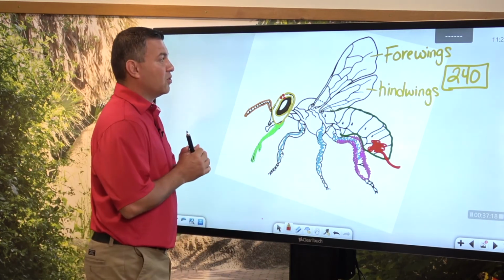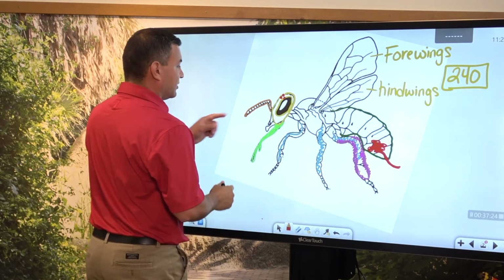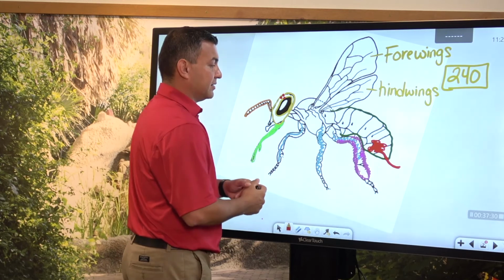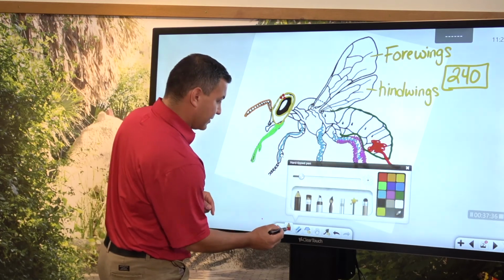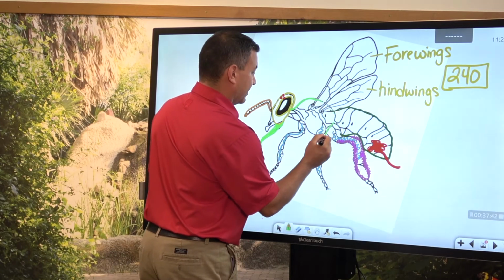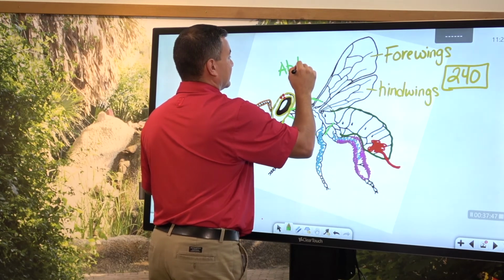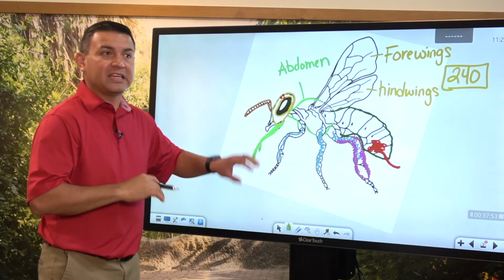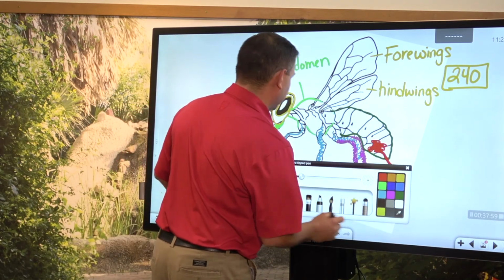Okay, so real quick, we've talked about the wings, we've talked about the head, we've talked about the eyes, we've talked about the antennas, we've talked about the tongue, and we've talked about the legs. We've also mentioned the stinger. There's also one large part of the bee, and it's this area right here, okay? This is your abdomen. Say it with me, abdomen. This is your abdomen of your bee. So I'm gonna go back and add all the key vocabulary, and I'm gonna take my time so you can have a good, clear visual aid of all the parts of the bee.